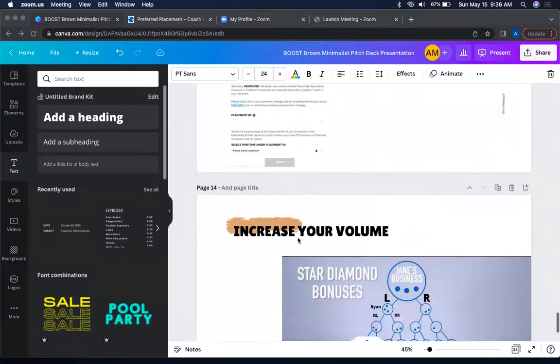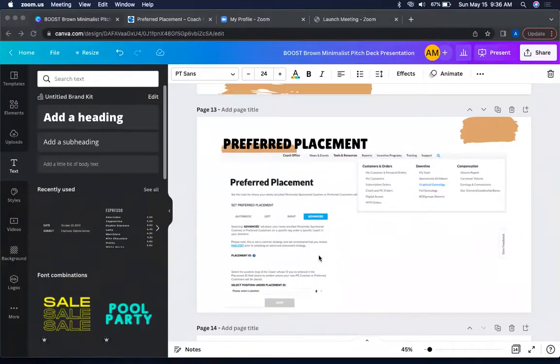for instance, my husband. If I want to put a new coach under his leg, but still my coach, I want advanced placement and to put it under my husband's weaker leg because he's on my left side. So I'm building his left leg automatically, and I want to be building up his weak leg. So I want to put, say, my new coach that I know is going to be a rock star coach and is ready to get going, strategically in my downline where I'm going to optimize the volume coming from them. So I want to put them underneath my husband's weak leg.